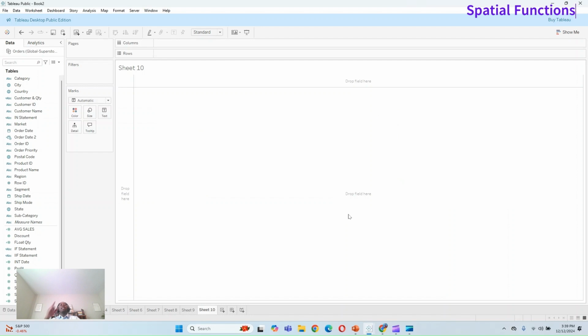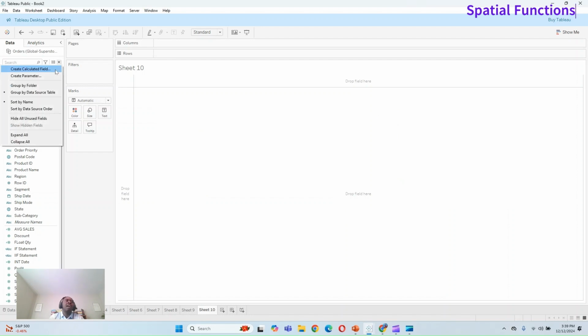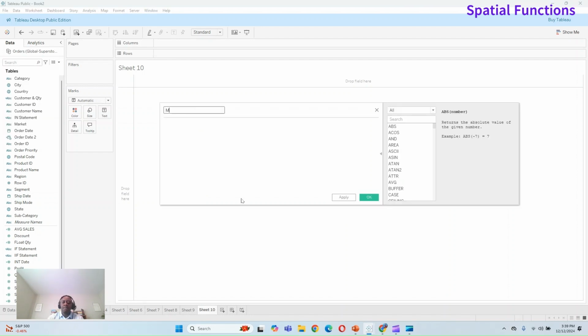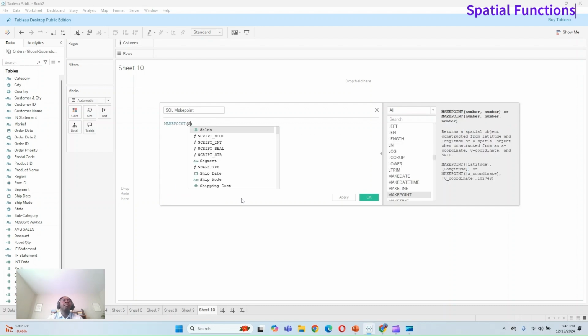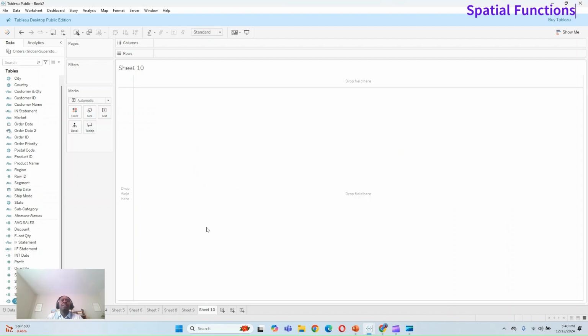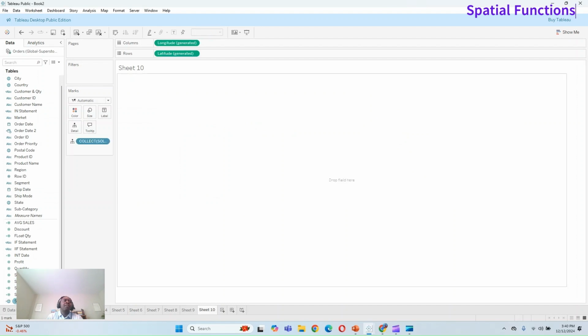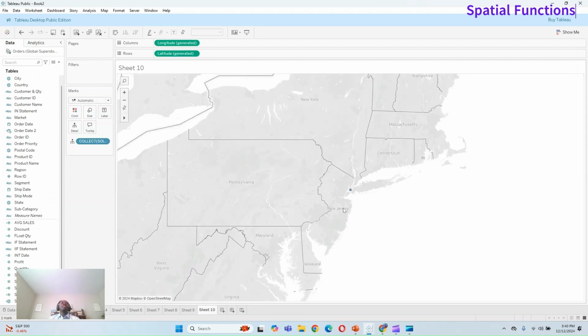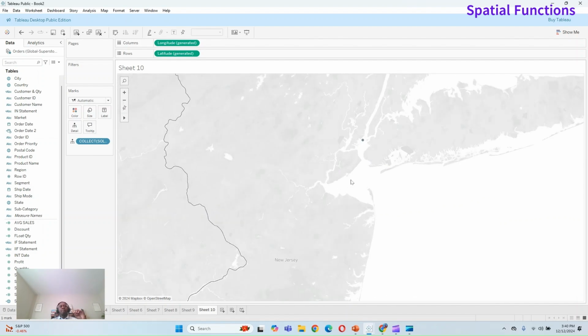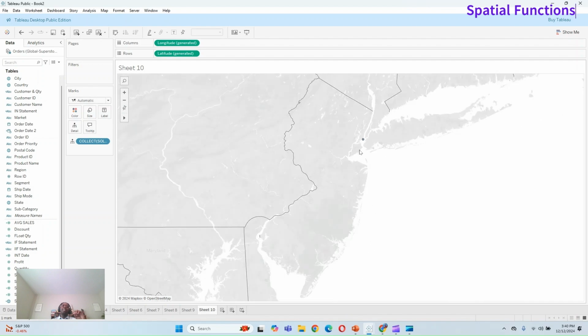Right, now I have those X and Y coordinates. To make a point is now very easy. So Statue of Liberty, make point. So we're going to use the make point calculation. Then we do Statue of Liberty latitude, then comma, Statue of Liberty longitude. That's all we need to do. Apply. It's already a geographical field, so you just double click it and it's going to find on the map where the Statue of Liberty is. So this is exactly where it is.